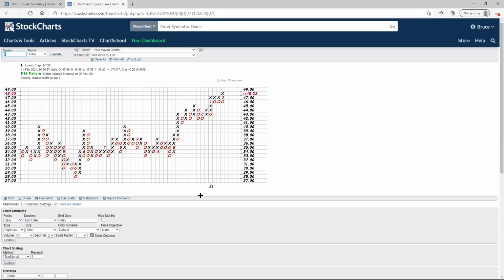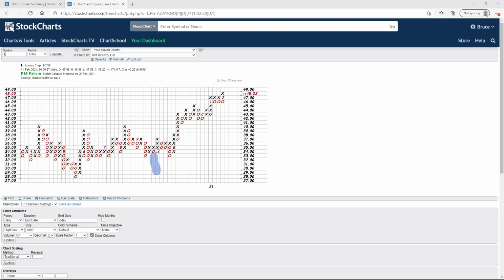of Loews Corp. You'll notice that in the 1 box method, and this is a charting convention, it's very important, there are point and figure charting engines that do not do this correctly for the Wyckoff method. And that is that every column has to have, in the 1 box reversal method, at least 2 entries in it. So here we can see right here, we'll highlight this. Right here, we can see that there's an X and an O.